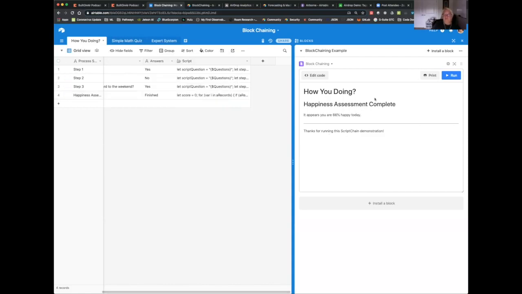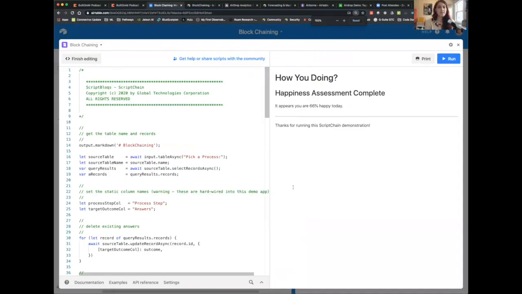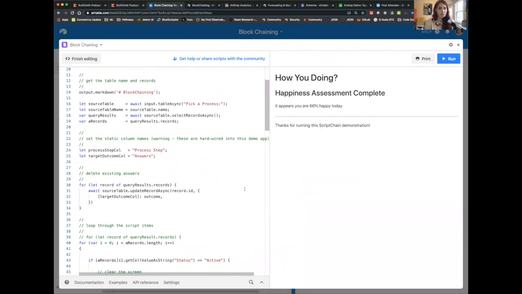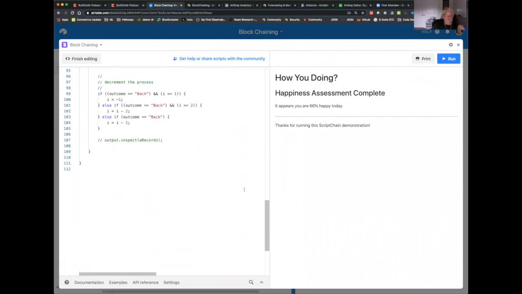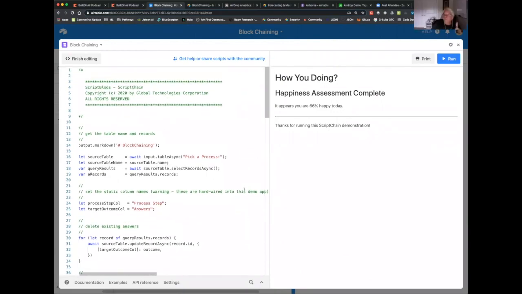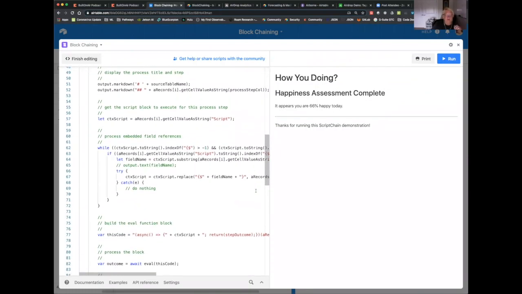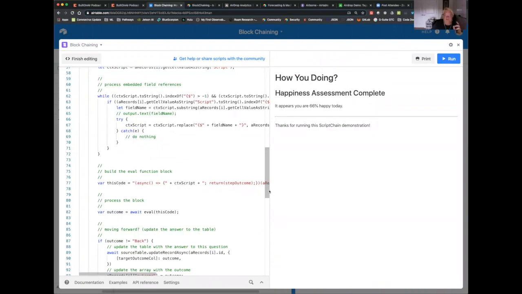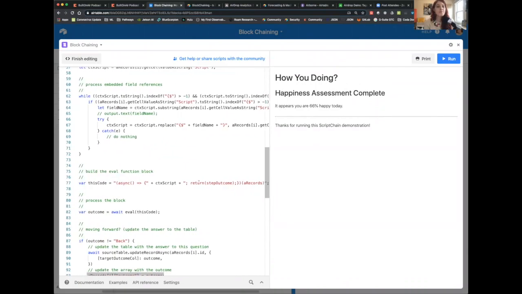And so this little block, if you edit this block, is that large enough? Yes. Okay. It is very simple. You'll see there's no questions in here. It's 112 lines of pure magic. And there's one specific line that's true magic that took me many, many hours to figure out. And it's the one that actually executes. Can I move that? I can't move that, can I? Oh, I don't know. All right, there we go. I can get it in frame. There it is. This little guy is how we eval the script coming from the data set.